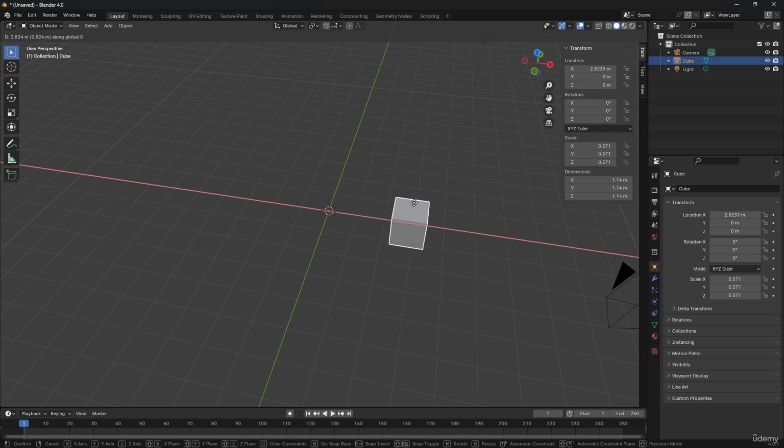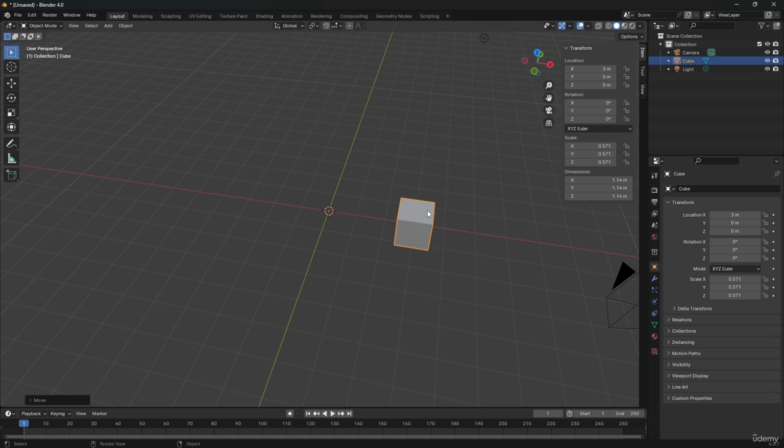So this sort of gives you a good idea to visualize, like I want to move my object here, and I can get a rough idea. So now I'm close to 3.2. Let's type in 3 meters, and just like that, you can see that I have very fine control, and very easily I'm able to move my objects.